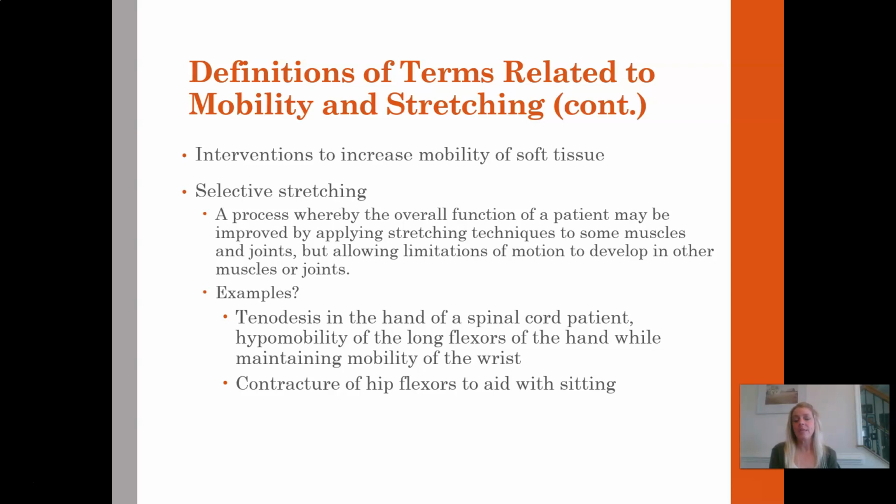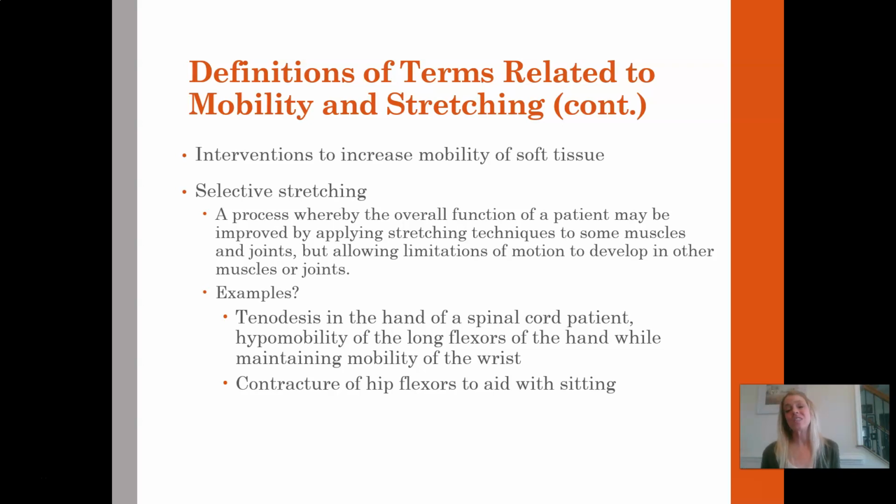Another example would be letting the hip flexors contract a little bit. This could be for a patient with a little bit lower level spinal cord injury, somewhere in the thoracic level. And you guys are going to talk a lot more about this in neuro. But if they do not have the ability through their abdominal muscles and through their back extensors to maintain a nice seated position without any type of trunk support or back support, if we let their hip flexors shorten up a little bit, they won't be able to fall back because their hip flexors are holding them up in that position.